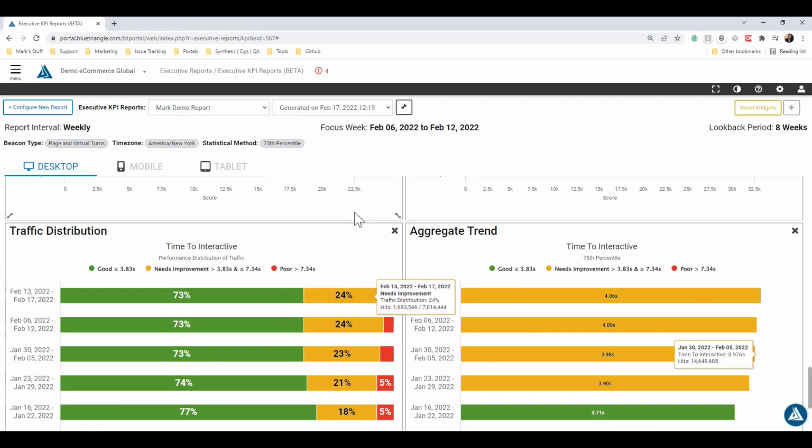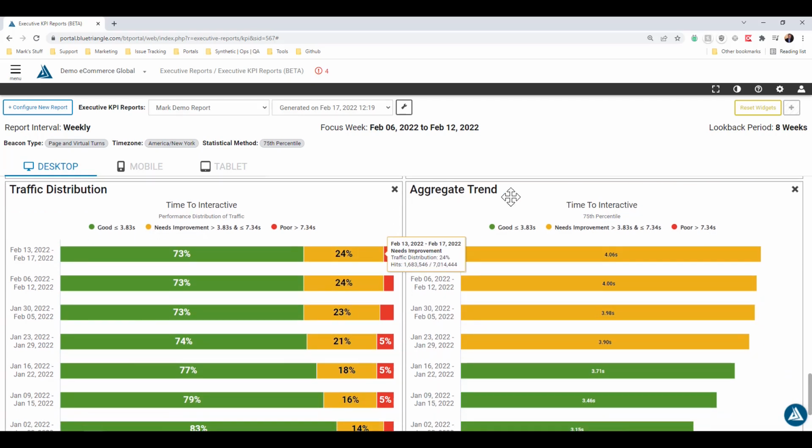Alrighty, so the last 2 widgets on this report are the traffic distribution and aggregate trend. The traffic distribution is just an overall distribution of traffic for the highlighted metric. So right now, in the current week, there have been 73% of page views where time to interactive was loading less than or equal to 3.83 seconds, right?